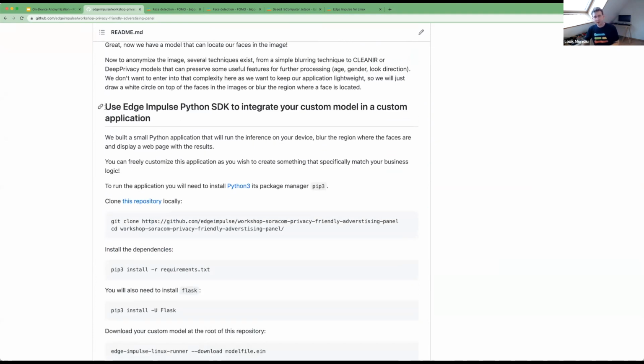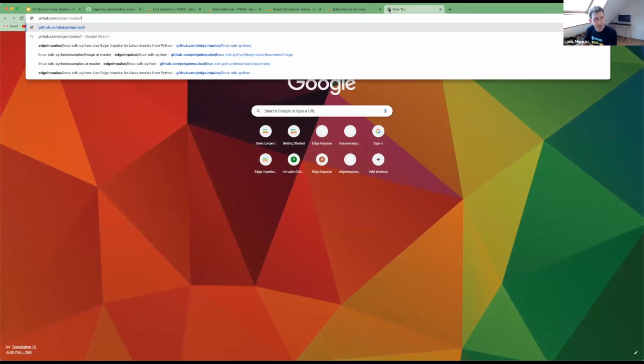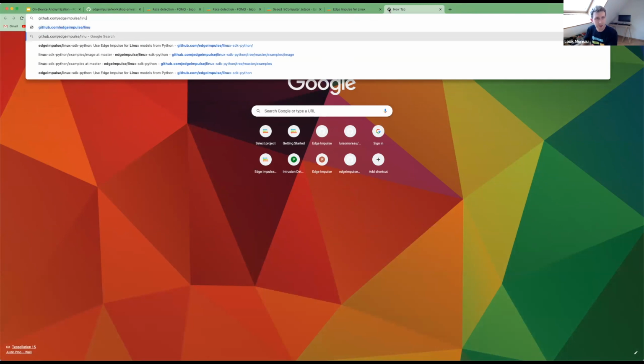And then I'm just going to give you a heads up on how you can integrate this model using our Python SDK, to create an application from scratch. To do so, you can have a look at GitHub.com Edge Impulse, I think it's Linux Python SDK.